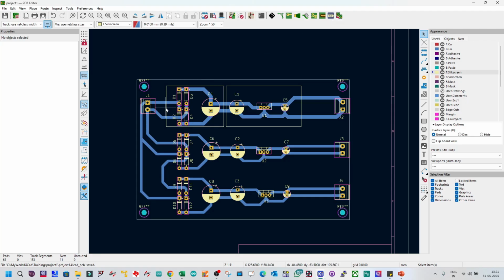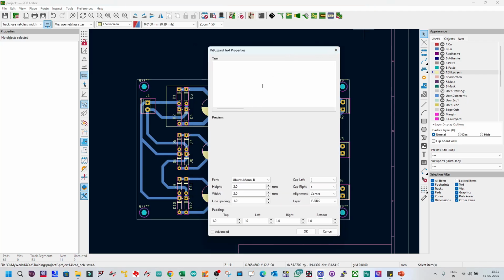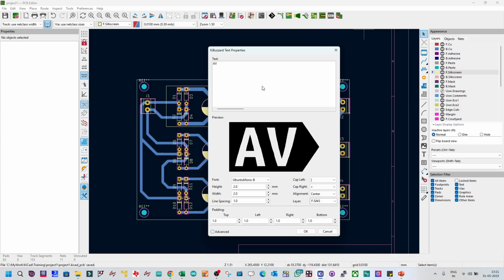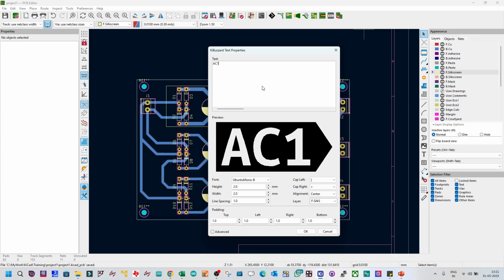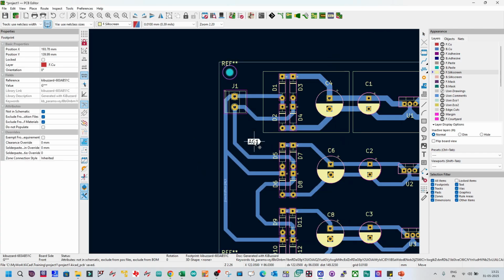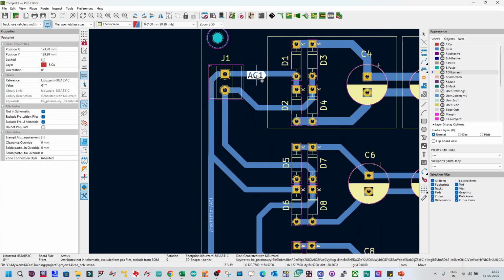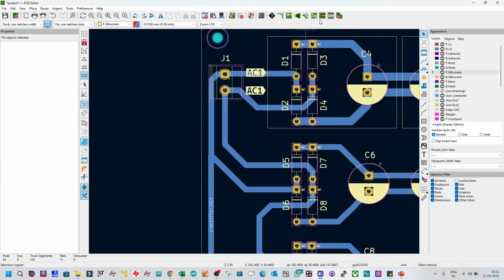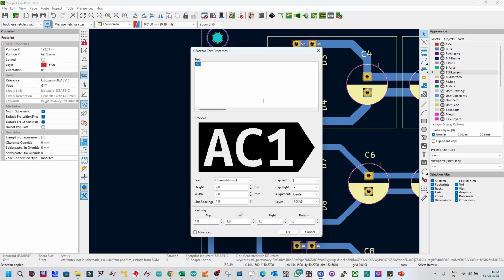You can put what is positive, what is negative, where is the AC, where is the DC. For those, this is there. Now I'm going to put a label called AC. AC1. I'm going to put it here, wherever you want. AC1. Symbol. It's not symbol, sir. This is called create labels. Oh, label. Yeah, label. So this is AC2.